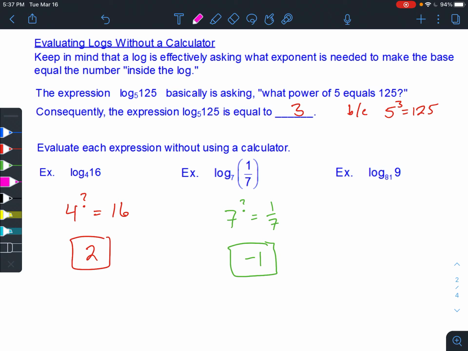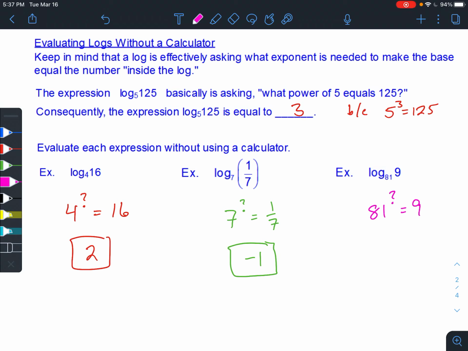All right, our third one over here, I've got log base 81 of 9. Now you might go, oh, 2. Well, wait a minute, hold your horses, because that means that 81 squared equals 9, and I'm pretty sure that's not right. We want to take 81 to some power and get 9. Now here's where this thing gets a little bit tricky. Notice the number got smaller but didn't become a fraction like the previous example, it just became a smaller whole number. So basically what that tells me is we had to do some kind of a root.